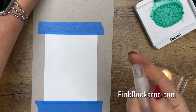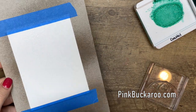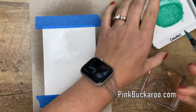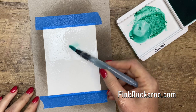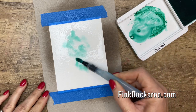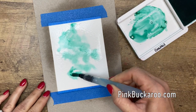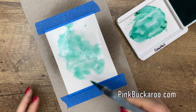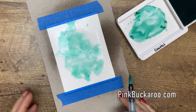Now the first thing I want to do is get my paper nice and wet, so I'm just going to use my spritzer and spritz it all over. Then I've got my aqua painter with some water in it. I'm going to squeeze it so that I get some water here, and then I'm just going to start dropping color into the water. Now you can do several layers of this — give it some time to dry and then go over it again, or you can do just one layer, whichever you like. I'm just going to let it do its own thing. If you squeeze the water, it'll be lighter — you can see how it's run off there.